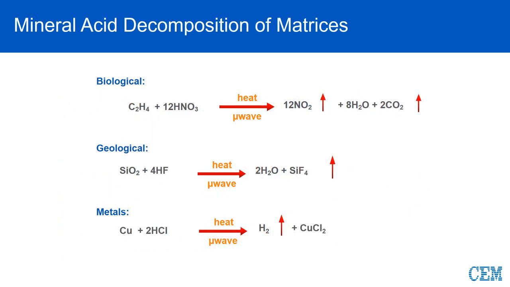When acids are heated in a microwave, they begin to break bonds, as shown in this diagram. The first reaction represents an organic reaction in which lots of carbon dioxide and nitrous oxide gases are released. Vessels must be able to handle the production of these gases. The second and third reactions represent different types of inorganic reactions which produce much less gas.